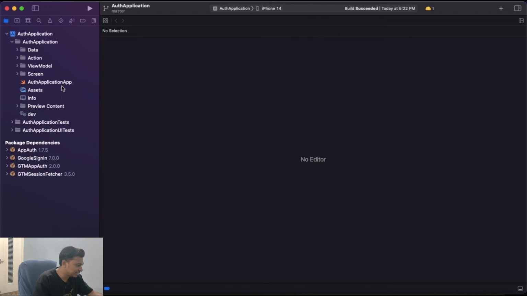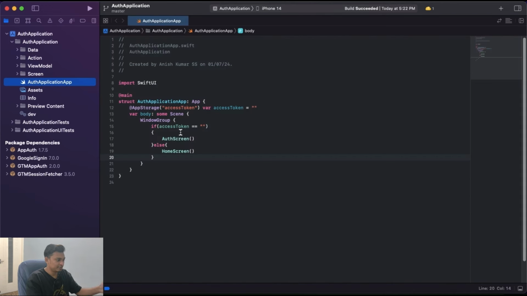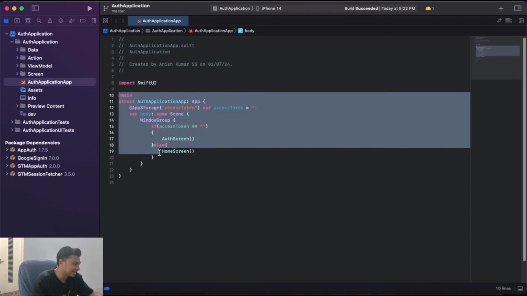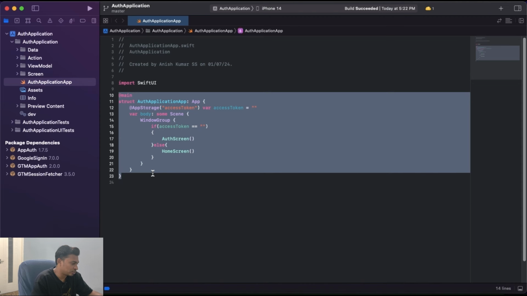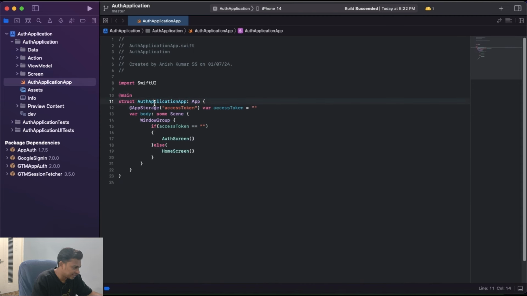As I explained before in the introduction, this is created by Xcode when we click the create button. It will create a structure with our application name concatenated with App, which conforms to the protocol App.